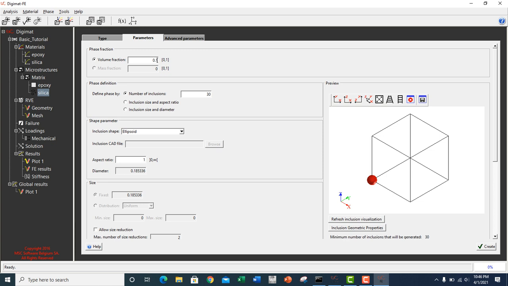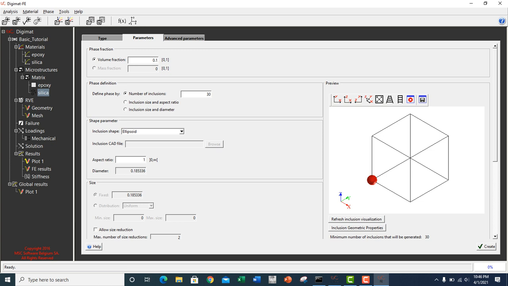So I'm giving the volume fraction of this filler material. This is the matrix of our material, the epoxy, and here is the filler material, the silica. So I'm giving a volume fraction of 10%.